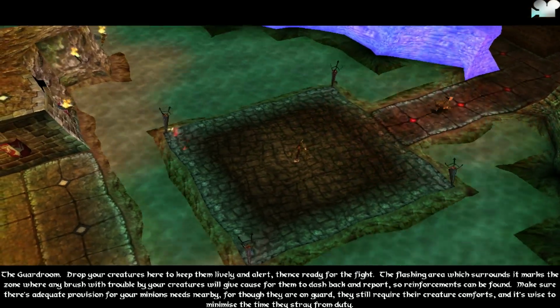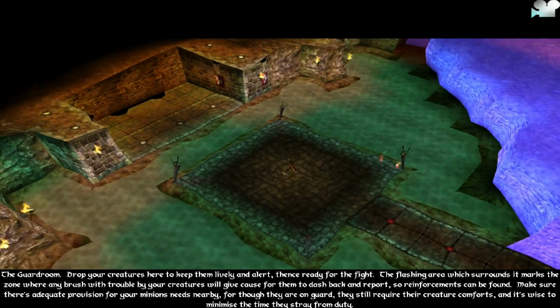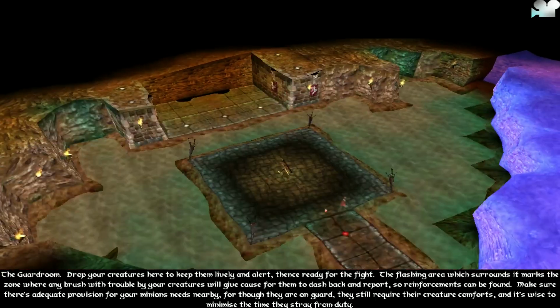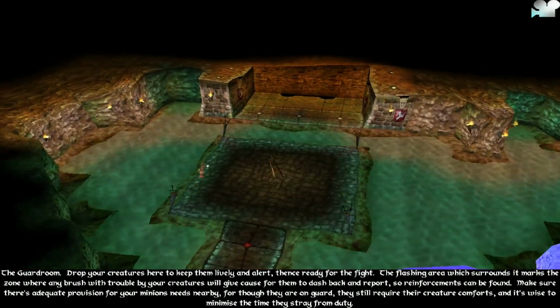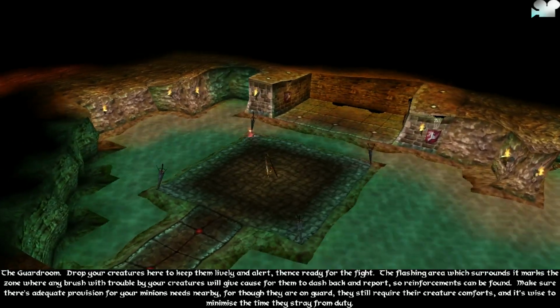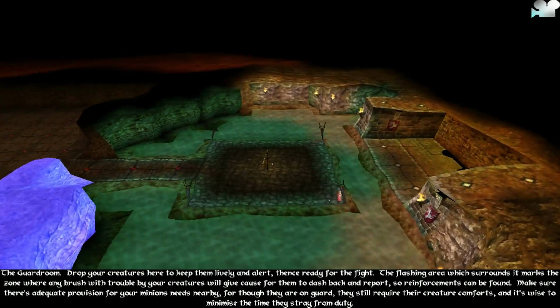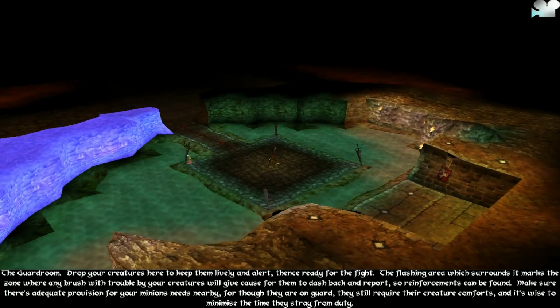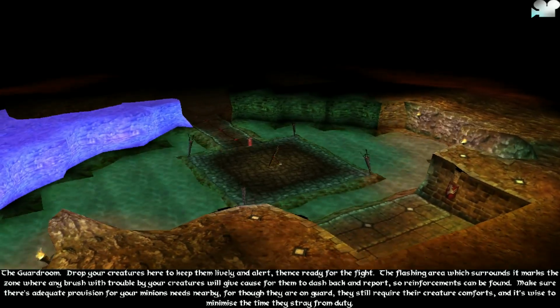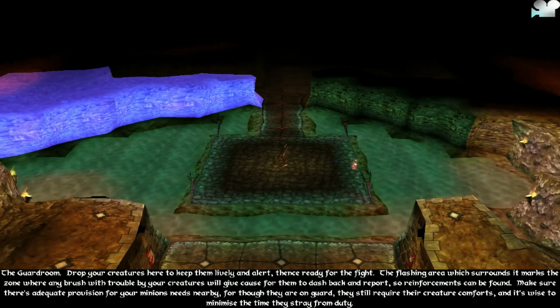The guard room. Drop your creatures here to keep them lively and alert, thence ready for the fight. The flashing area which surrounds it marks the zone where any brush with trouble by your creatures will give cause for them to dash back and report so reinforcements can be found. Make sure there's adequate provision for your minions' needs nearby, for though they are on guard, they still require their creature comforts, and it's wise to minimize the time they stray from duty.